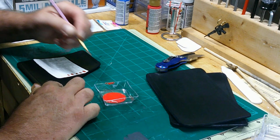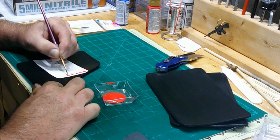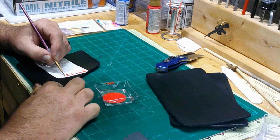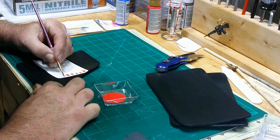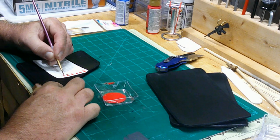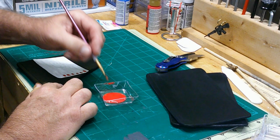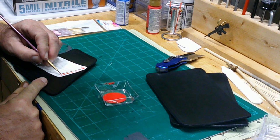Especially just getting started, I like to not put a lot of paint on my brush at a time. I put it right on the tip, and it seems like, at least for me, I can control it so much better if I just have a really small amount right on the tip of that brush. Now you're going to see as I do this, I'll keep showing it to you up close because I know you can't get a real good view of it as I'm doing it.